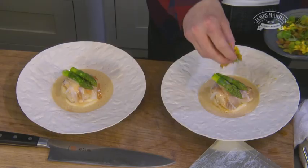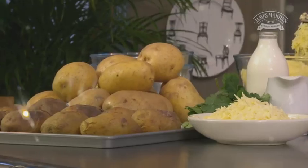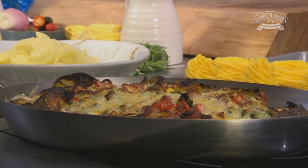Right, still to come, I'll be treating Matt Goss to a second course of chicken tagliatelle, and Mark Birchall will be cooking behind these stoves and doing a dish of hake in a little bit of time. But join me after the break, when we've got a masterclass in potatoes that you don't want to miss. I'll see you in a bit.